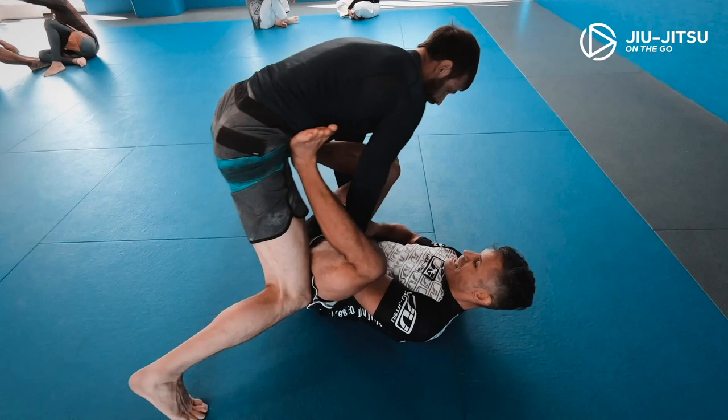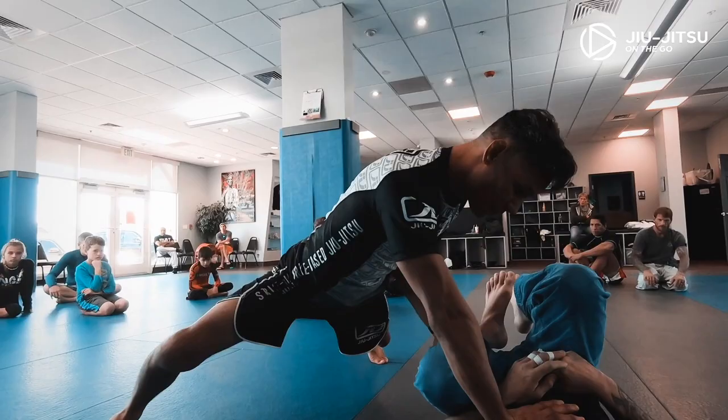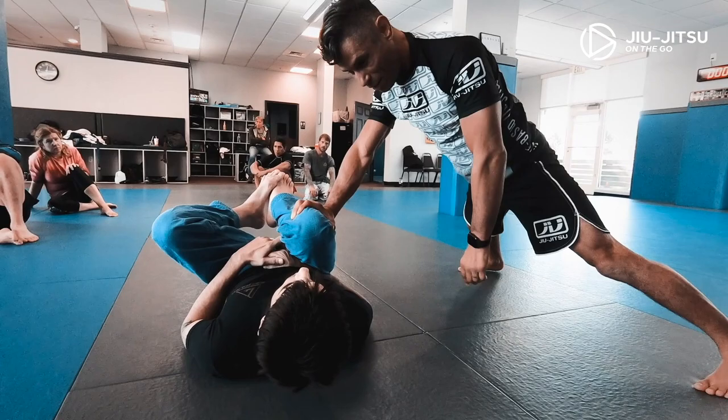So I'm going to put weight on him and I'm going to circle. I'm going to change my grip and put my hands on his chest, and circle to the other side. Now my hands go again. You have to be able to balance. So I'm pushing down and forward in a way where you feel how you're stable.